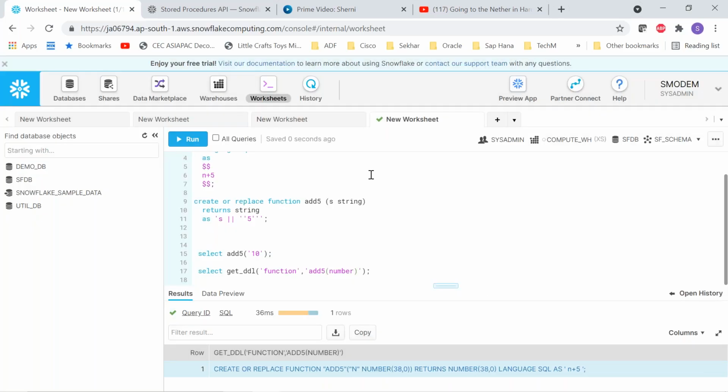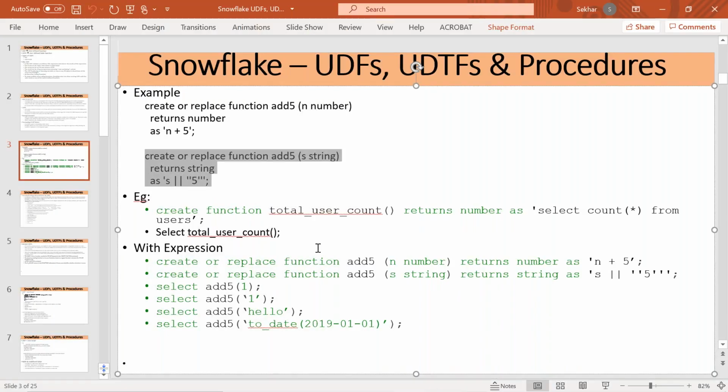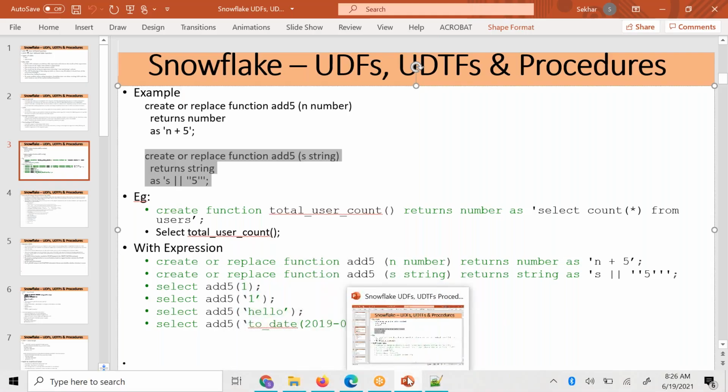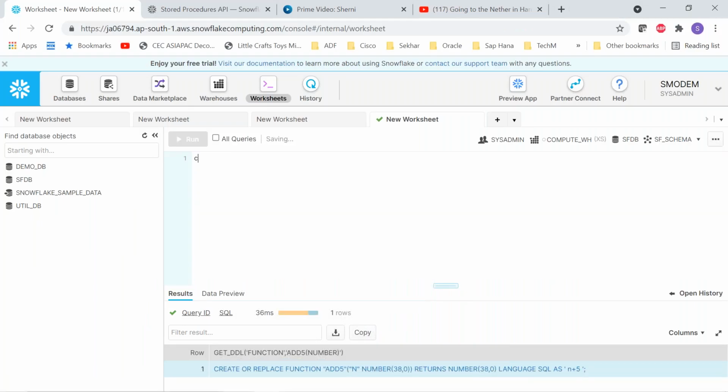Are we good? So, and then I'm trying to create a function to get the total count of employees in the employee table.